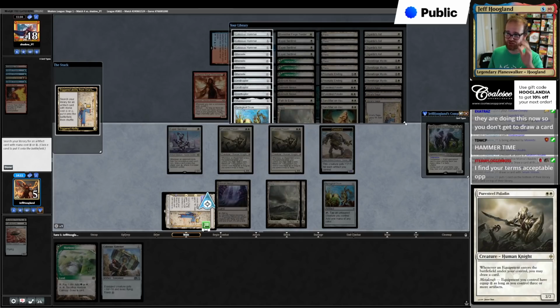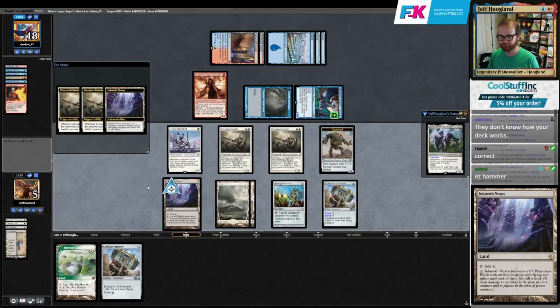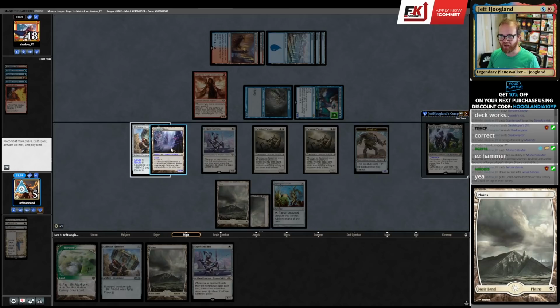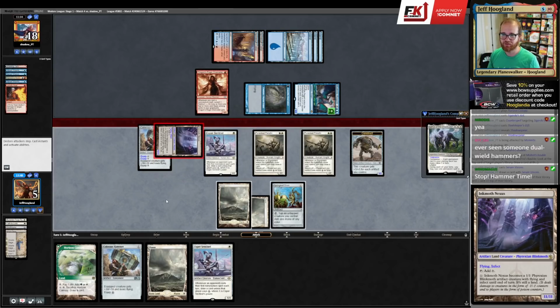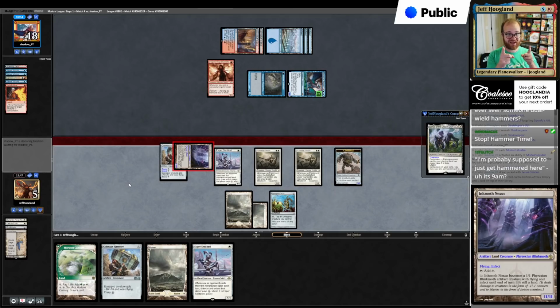I'm probably supposed to just get Hammer here to play around Force of Negation, right? Yeah, that's the plan. And this is something to be said about this deck and playing decks like this. People are going to lose games to you because they don't understand how your deck works. Stop. Hammer time.